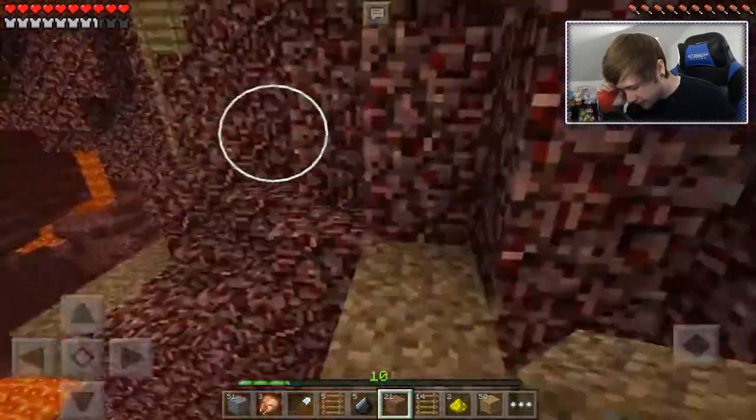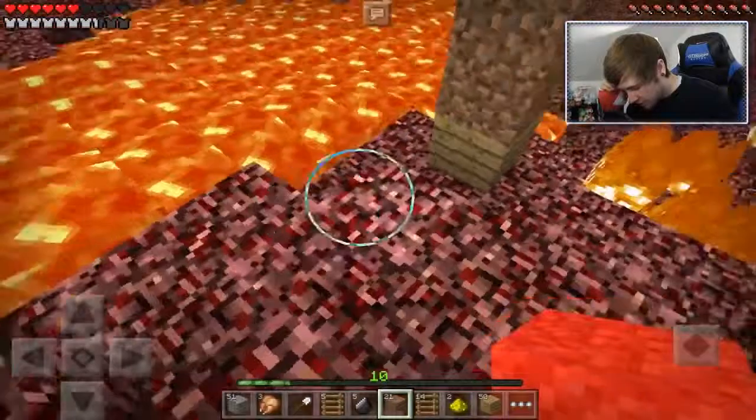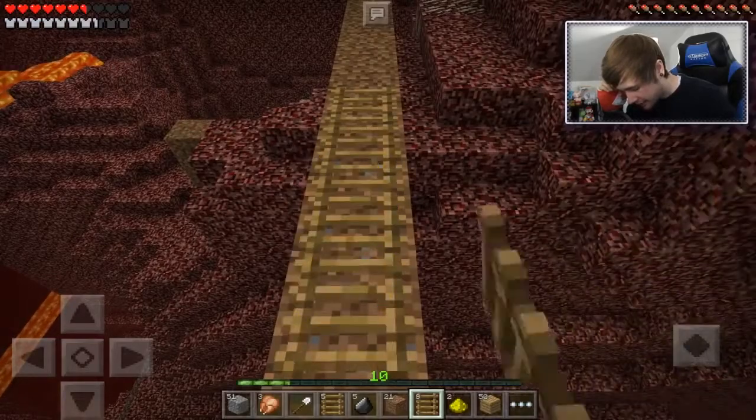Is this where it needs to be? Yeah, that's pretty much where it needs to be. So if we fall down here, please don't die. Awesome. And then we put the ladders up. We should be able to have a good way to get up and down, which is perfect. This is exactly what we needed.